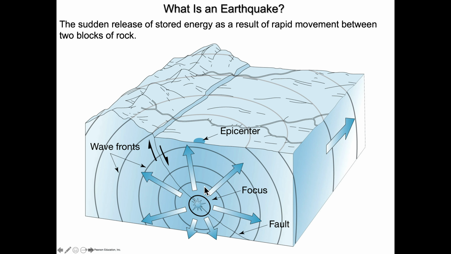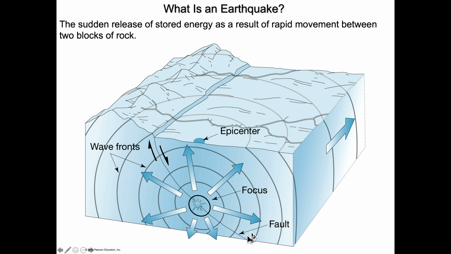Which brings us back to earthquakes. Now, what is an earthquake? An earthquake is the sudden release of stored energy as a result of rapid movement between two blocks of rock. We can see that depicted here. A couple different features of earthquakes. The focus is where the actual slippage occurs. That's at some depth below the surface, almost always at some depth. The epicenter, that's on top of the focus. So on top of the focus is the epicenter.